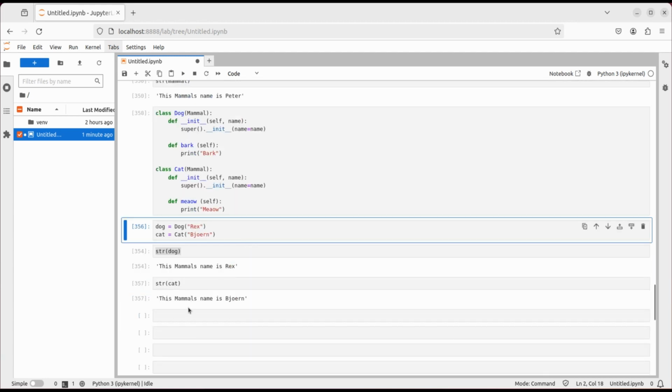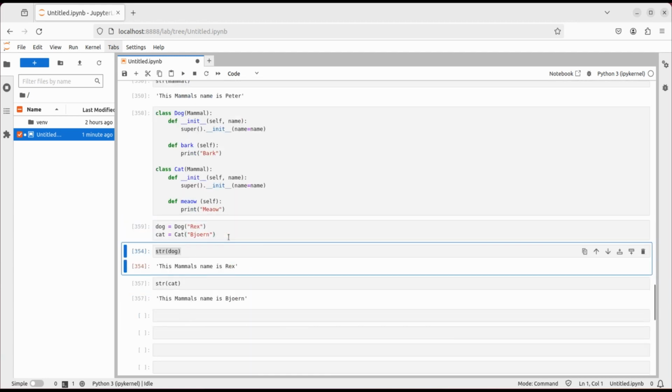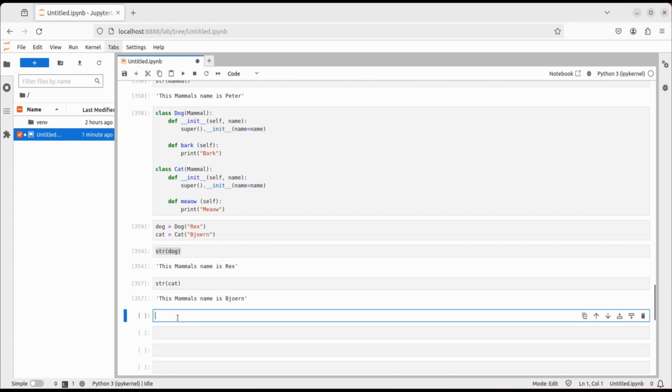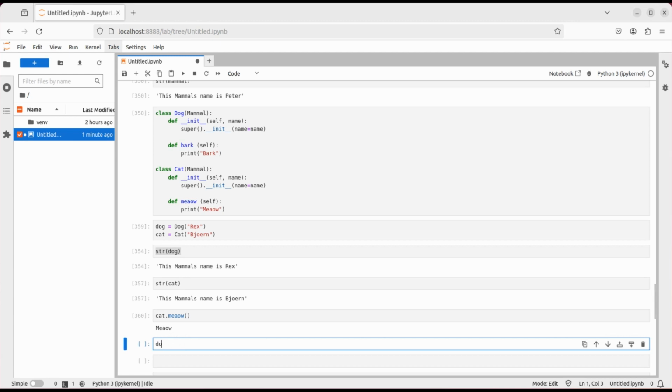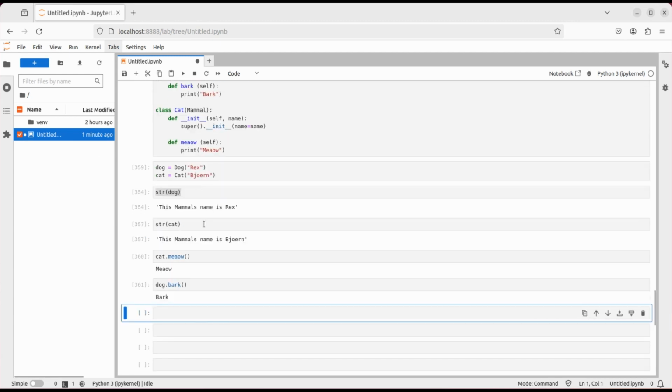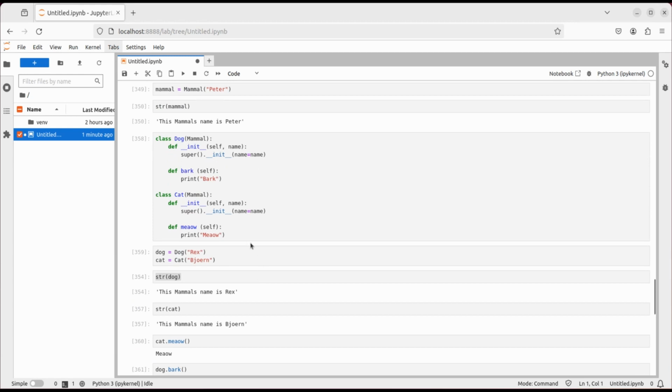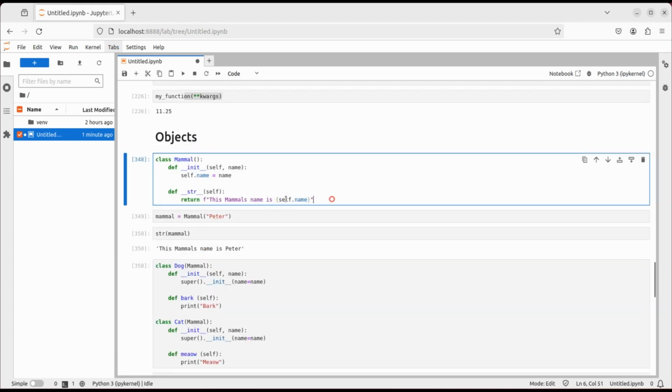Now we could call, first we have to redefine the objects so that they are updated with what we just did. Let's say cat.meow. Meow. And dog.bark. So cat and dog are now completely independent objects, but kind of inherit the functionality of mammal.